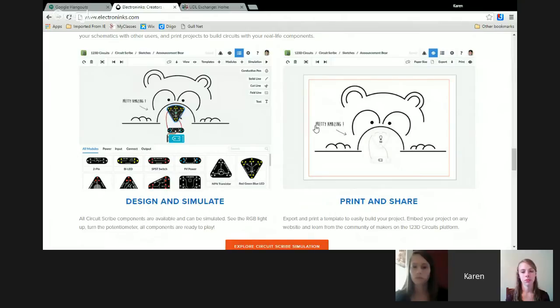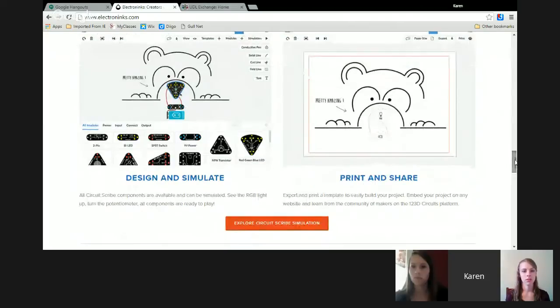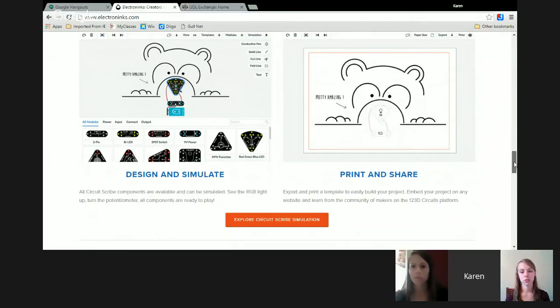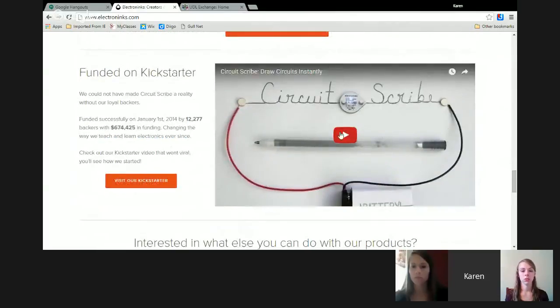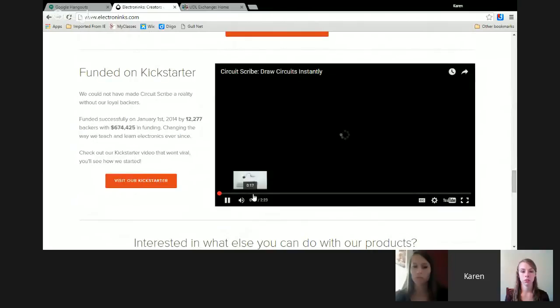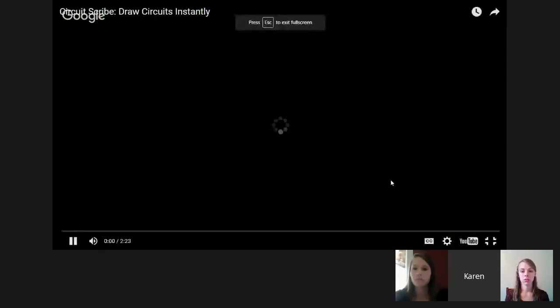This is one that's also up and coming. It's going to be digital, where you can draw your thing on the computer, print it out, and then put your things on and bring it to life. So again, that's still in the making, but there is one more. This also I wanted to show you. It's just so neat. I can't do it justice in my own voice.